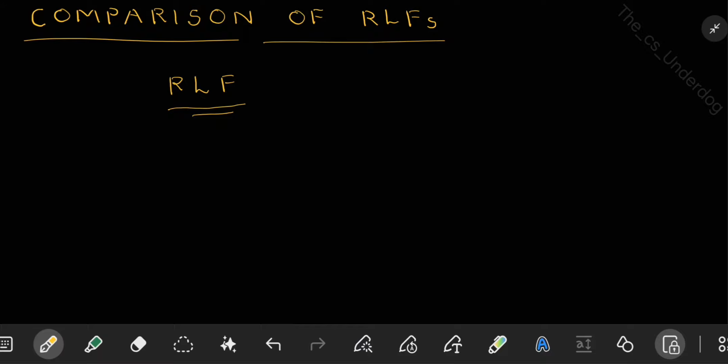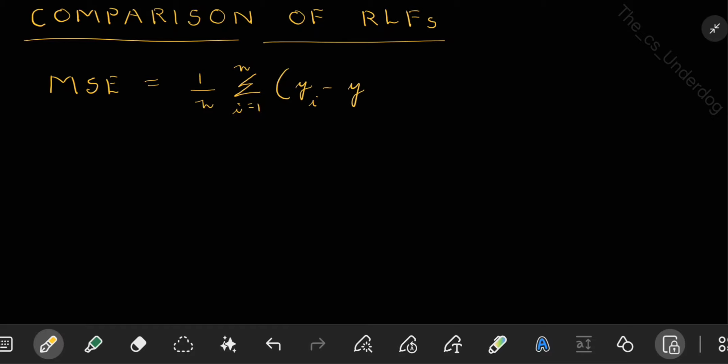The first loss function that we learned, which was the first one that we learned? It was mean squared error. So what was the speciality in mean squared error? In this case, the loss function was 1/n Σ from i=1 to n of (yi − yi cap) the whole square. What is n here? n is the total number of samples you have, and yi is the true value in the ith sample. yi cap is the predicted value in the ith sample, right? So using that, we have used this formula in order to find mean squared error.